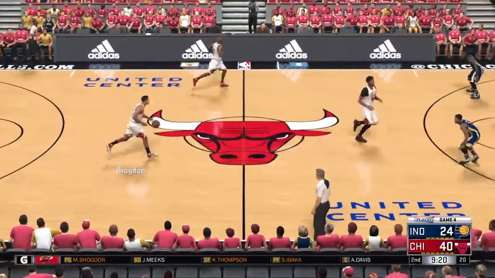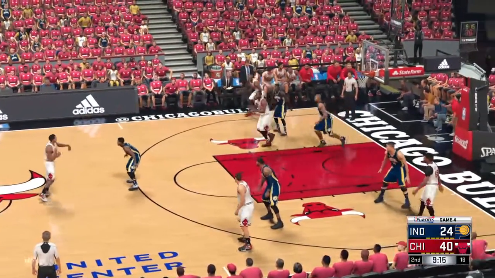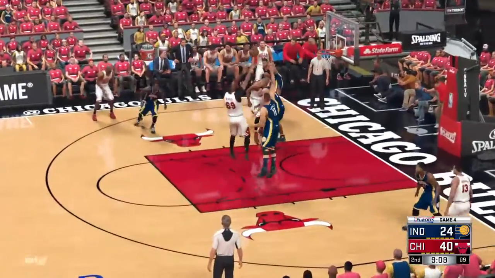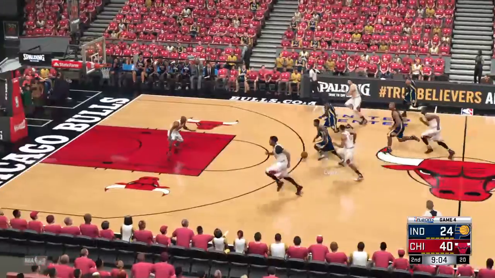The Bulls leading by 16. At the elbow, it's Ibaka. They set the pick. From 10 feet out, Pacers with the rebound. Lopez has got 4 rebounds now tonight.